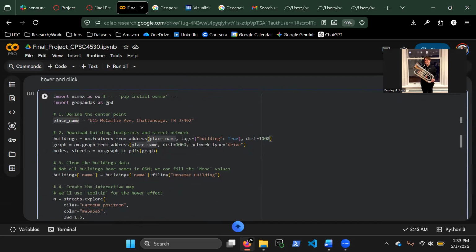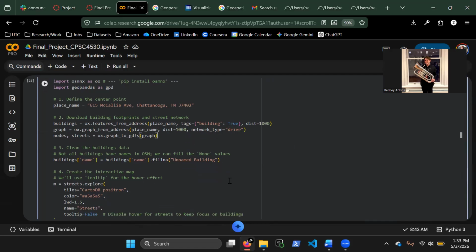So then we have the address and then the tags, if it's a building, true, and then this is the distance, which is equal to a kilometer, which you can cover quite a lot with. And then this was the graph from the address. So then this is just identifying the network type here. And then you create your nodes and your streets.